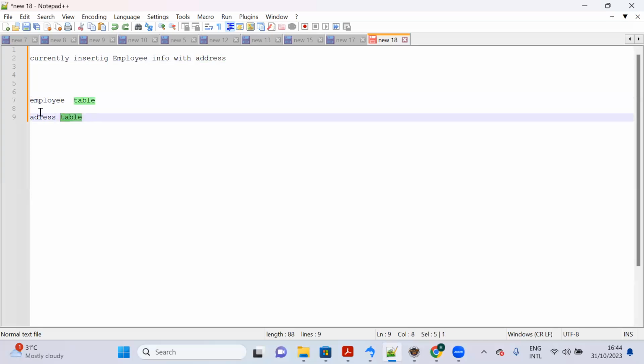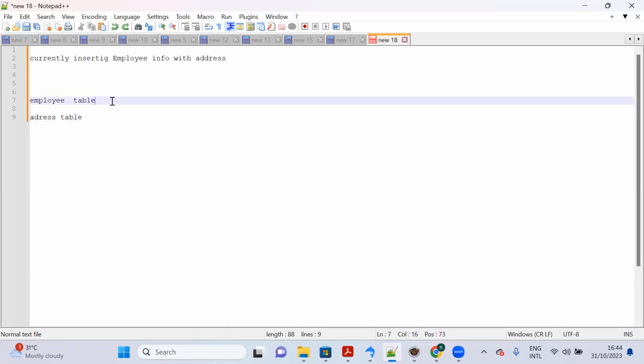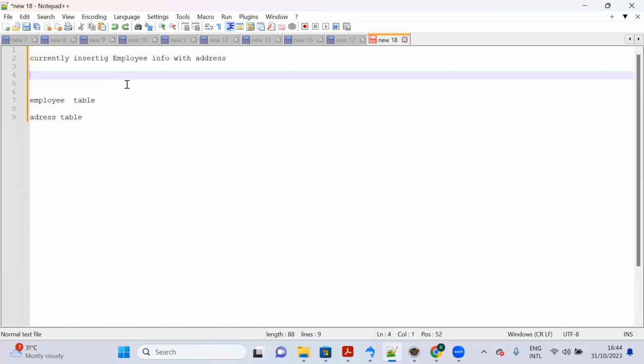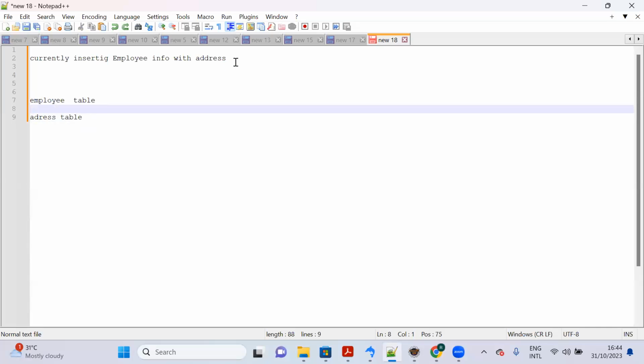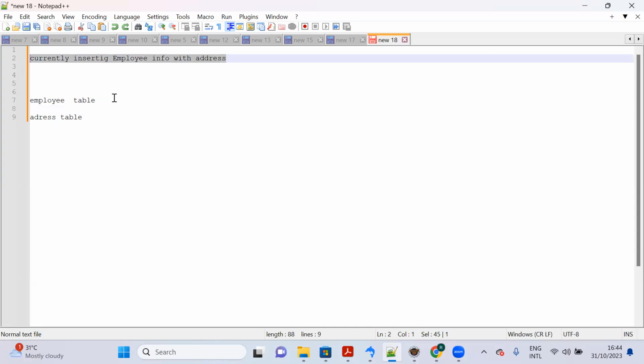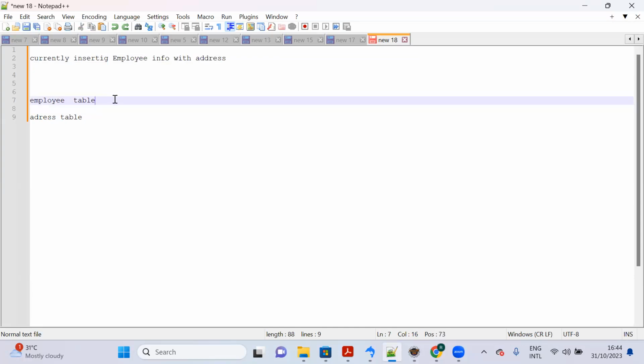That means two database table operations. So we have to insert the data in the address table as well as in the employee table. Let's assume the moment you send the request, the employee is created successfully.